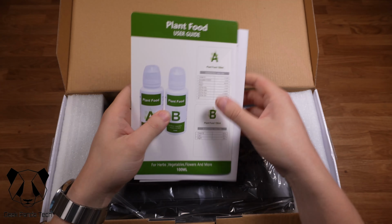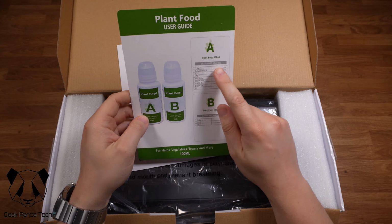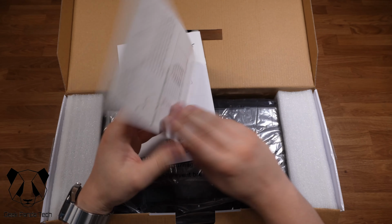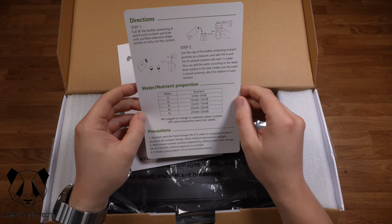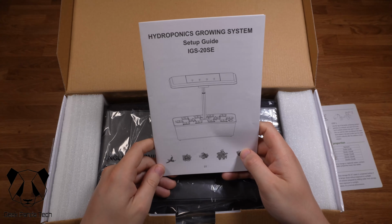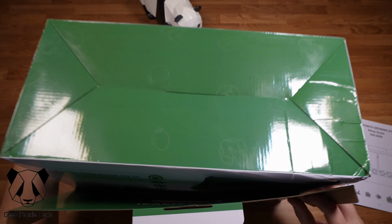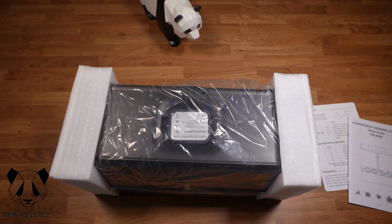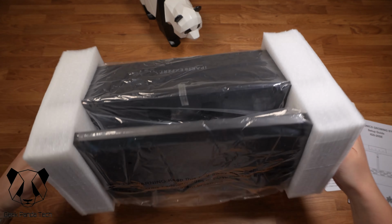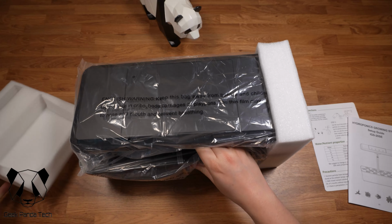So when we opened the box, we're first greeted by our plant food nutrition guide, and that tells us everything that's inside each of the plant foods and how to use it and the measurements to use. And then we have our setup guide, and then we have the main event. So what I'm going to do is flip this over, pull the box off, pop that down there, flip it back the right way and pull these out.